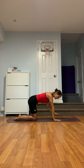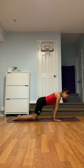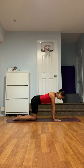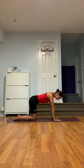Make sure your wrists are shoulder width distance apart, aligned with the shoulders, and your knees are aligned with your hips or hip distance apart. We're going to take every stretch. So you're going to keep a micro bend in the elbows, and we're going to inhale and lean the shoulders over the wrist, over the fingers as much as we can. And come back, tabletop. Inhale, lean. We go 3 times. Come back through the center. One more time, lean. Come back through the center.